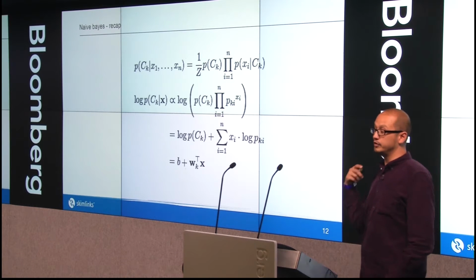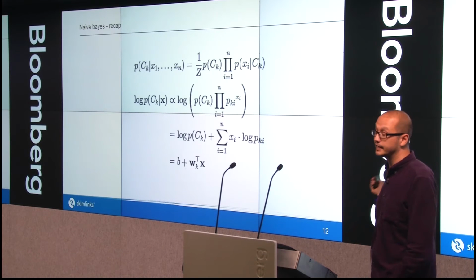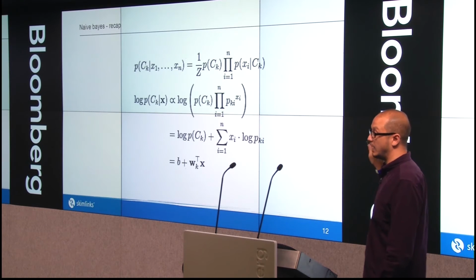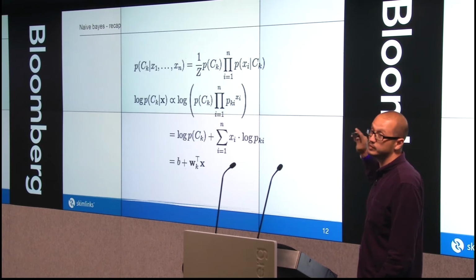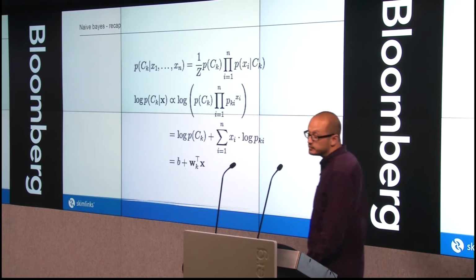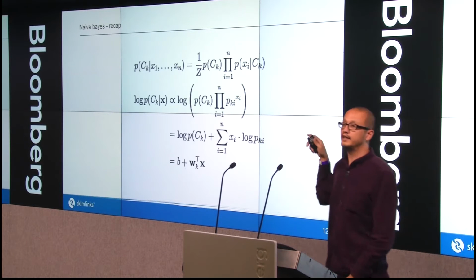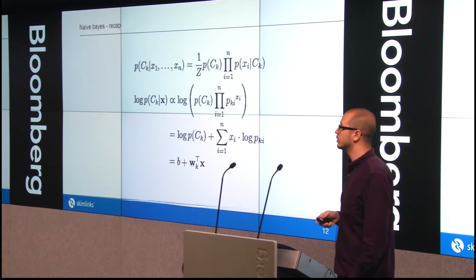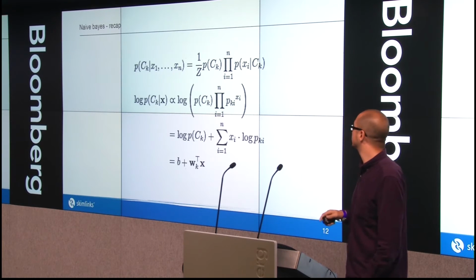So I'm going to talk through an example of how you might implement a machine learning algorithm in Spark. I'm choosing a very simple example, which is naive Bayes. I know it's a slightly boring algorithm to go through, but it's quite simple, and I think it illustrates some of the design choices that you might want to make when you're making this kind of distributed system.